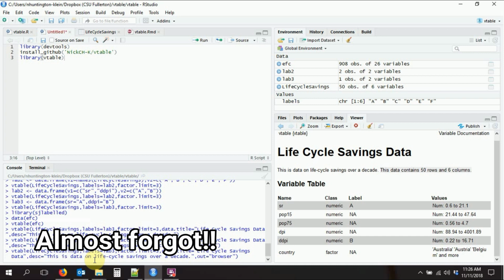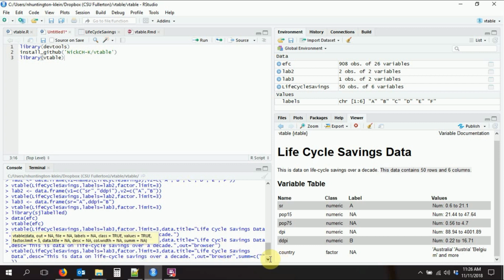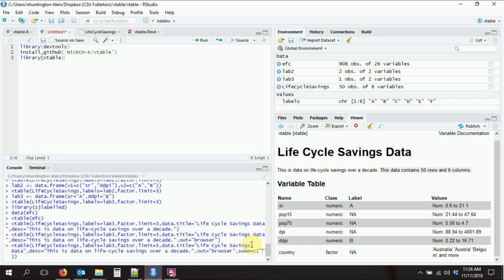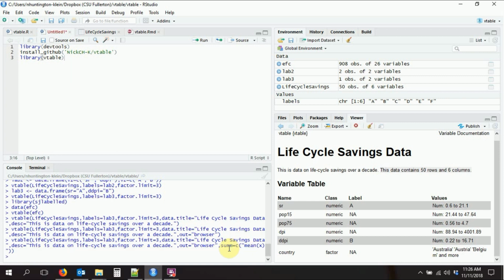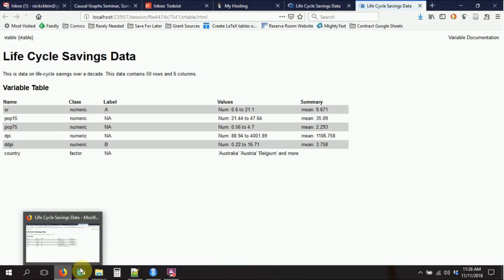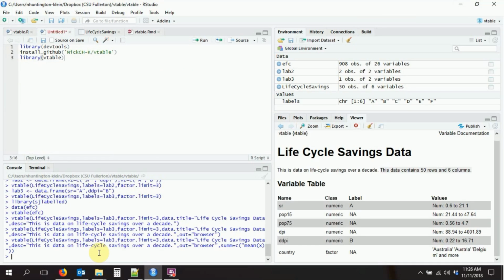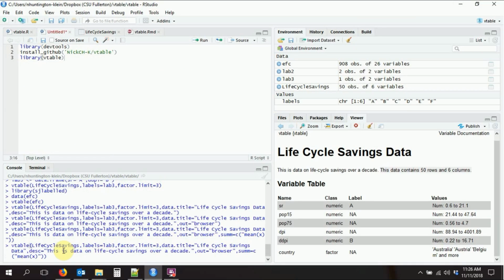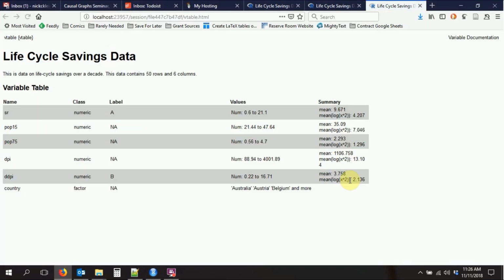I can have it include summary statistics in here. And the way that you can do this is that you just have a vector of summary statistics that you want it to have, and you just tell it what functions you want it to run, followed by an x. So I can say mean x, and that'll report the mean of the variable right there. This is very flexible. I didn't make a list of approved functions or anything like that. Really, anything that you want to do. I can take the mean of the log of x squared, if for some weird reason I wanted to do that, and it will work just fine.